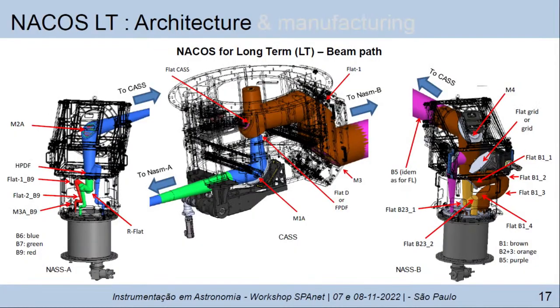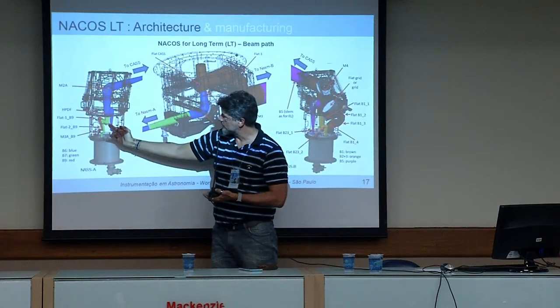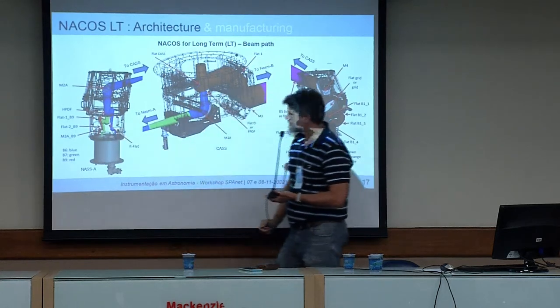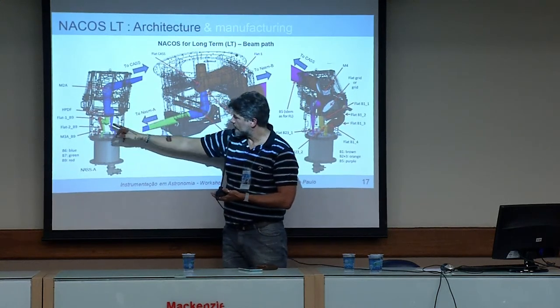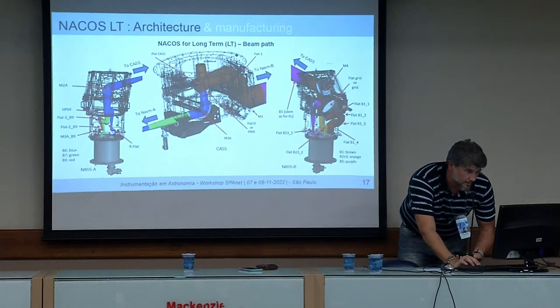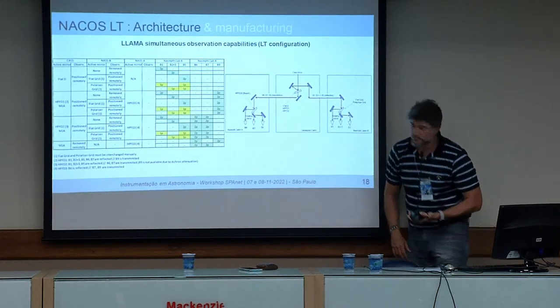After the beam is reflected by the M2A mirror, another dichroic filter could be installed here, reflecting the lower band, band 6, towards its receiver, and then by the use of a rotating mirror, the user could select between bands 7 and 9. If there's no dichroic here, the system just has a reflection here with a rotating mirror selecting between the three bands. So these are possibilities depending on the final decisions of the project.